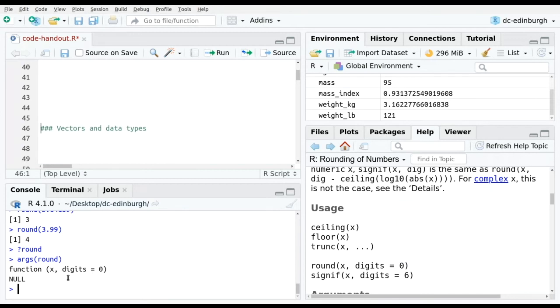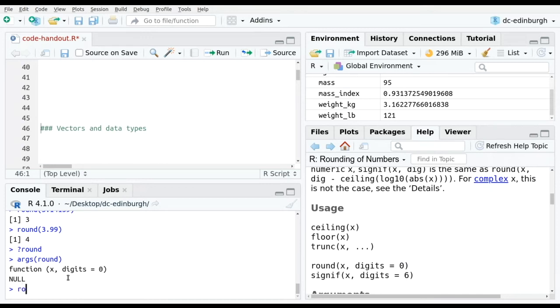Okay, so there we see the output. We see that the function could have one argument, and the second argument is not mandatory. If you don't include the second argument, digits will be equal to 0 by default. But imagine that we want to round the pi number using two digits.